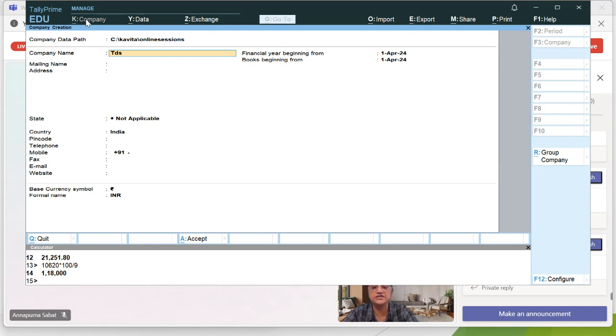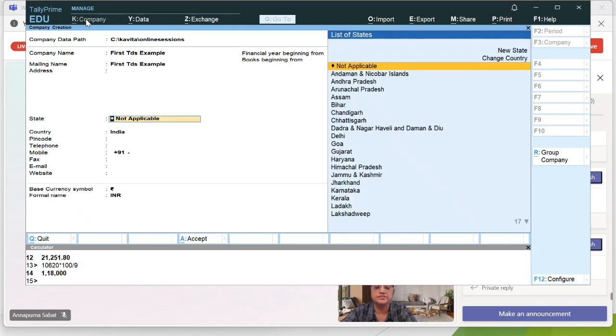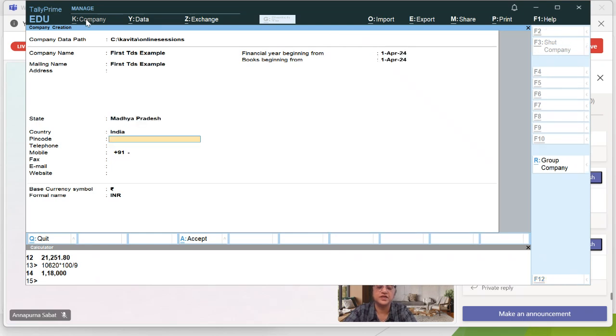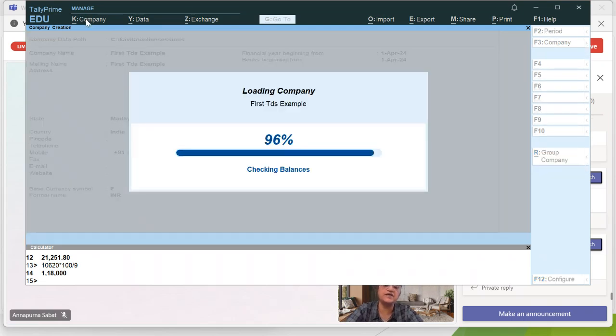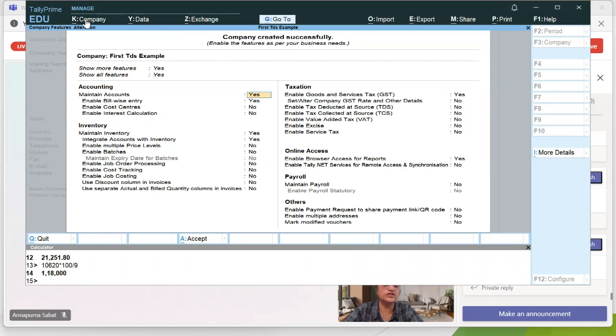Then, TDS, first TDS example. Control A. The moment you press Control A, you get the F11 shortcut key for the company features. Here, first of all, you should disable the GST and enable the TDS.